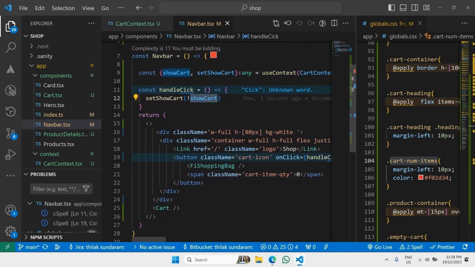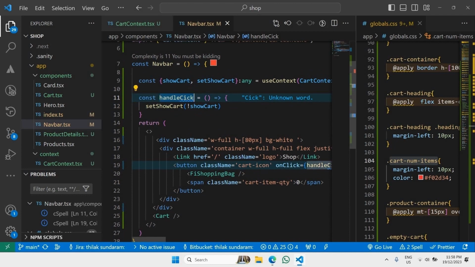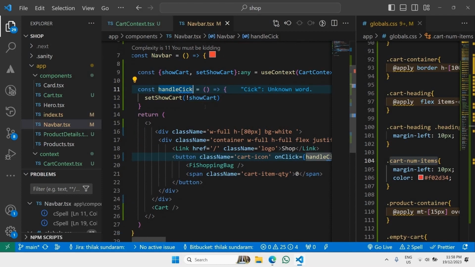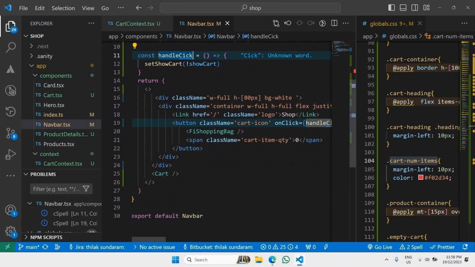And there you go. So right now we are able to make use of this handleClick function, which will eventually switch the state of show card from true to false and vice versa. And how does it make this particular card open and close on every single click? So that's what we'll be doing next. And that's quite simple as well. We just need to make sure to have a condition.